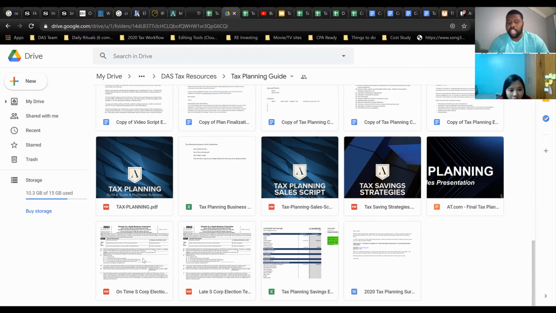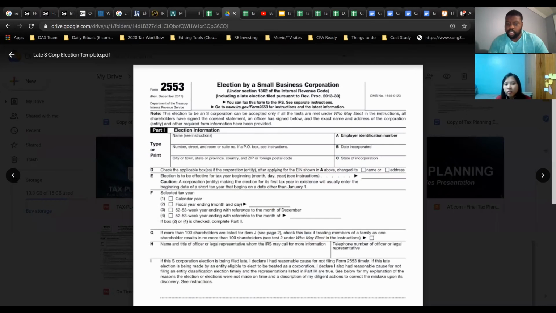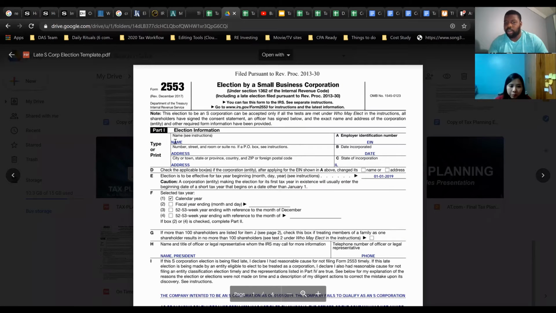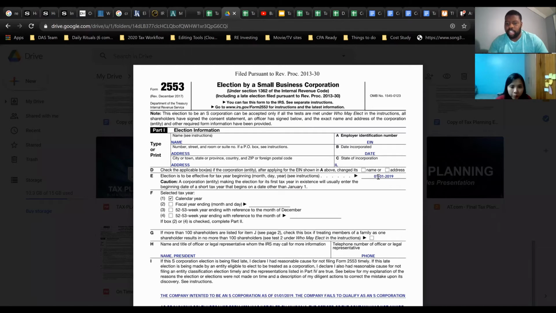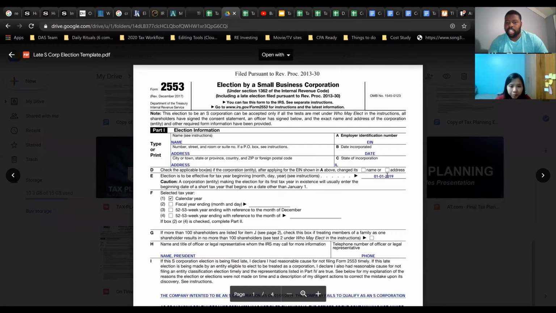So typically you can make an S corp election in the first 3 months of the year, before March. You can just do a regular S corp election. But if it's after March during the year, you have to put certain wording in the form. And once you collect all the client's information, the name, address, it's already in here, right? It's highlighted where we need to put the client's information, their name, address, EIN, date, blah, blah, blah, the election date.